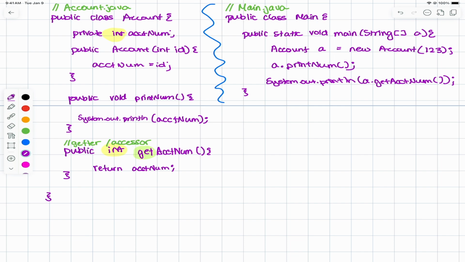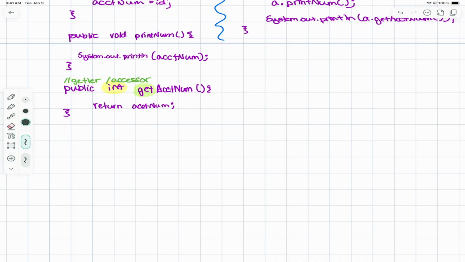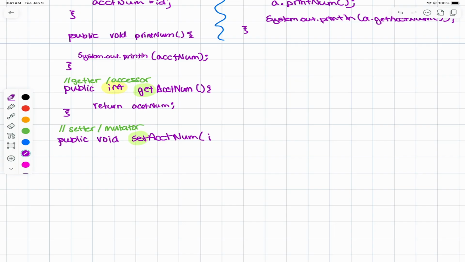Okay, so now we can see that we can include these accessors. Now what if we wanted to be able to change this information for some reason? If we want to be able to change this information, we'd need another method. Because again, it's a private variable. So we need a setter or a mutator that is a public-facing method. Setters and mutators are typically void. Set the name of the variable. So again, I'm just going to highlight the word set because that's pretty typical, then the name of the variable. And this is when you'd pass in your new value and you would set your account number to your new value that got passed in.